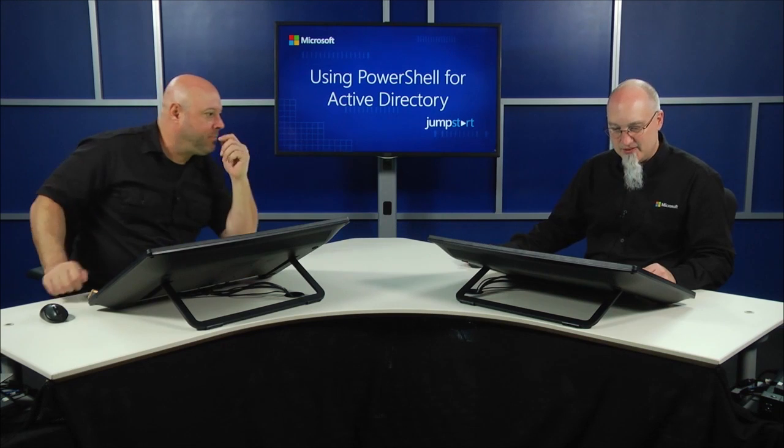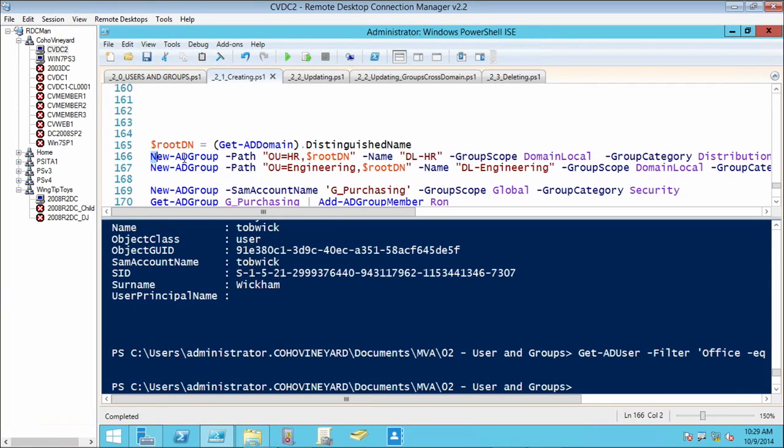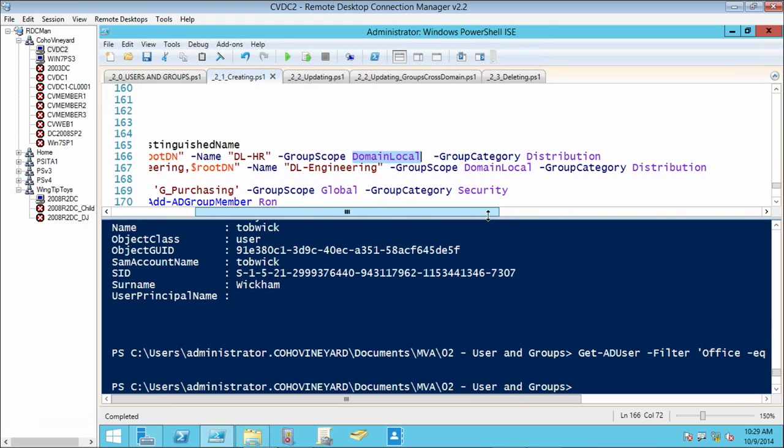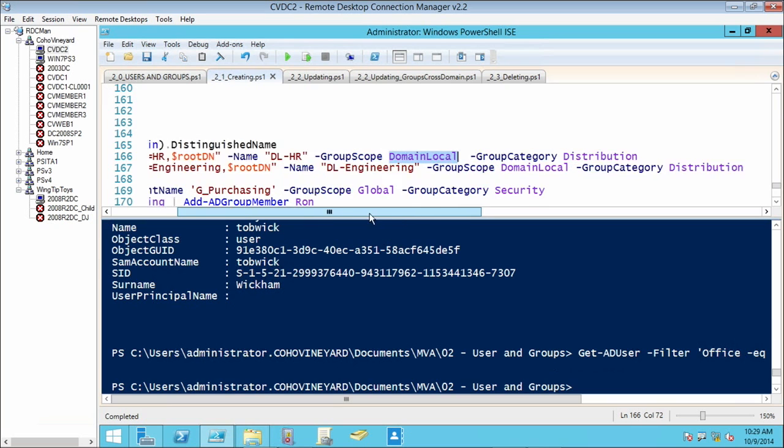Love that. So here we're going to create a new AD group. And again, there's a bunch of parameters, but groups have some other parameters like GroupScope. So I'm going to create a domain local group, as opposed to a global or universal one. I've got a group category of distribution list as a domain local group. I could do security group and global group and a number of different parameters there.